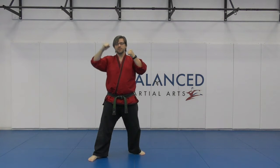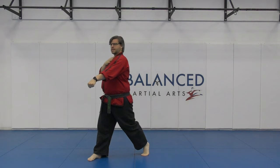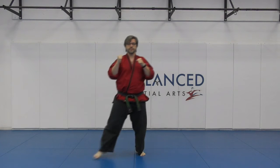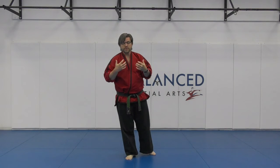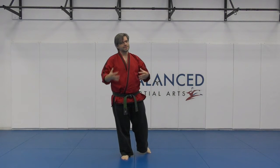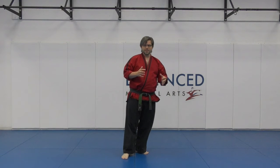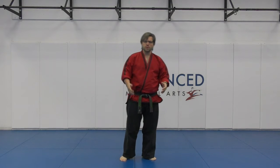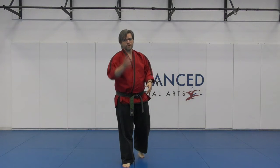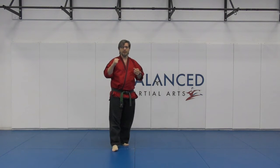When I body jab, I don't punch down and keep my head up. What I want to do is drop down and punch straight. Right? By dropping down, it makes it much harder for them to counter punch me. Gives me better defense. It's harder though, because you're doing a little squat or a lunge, right? So take your time, feel that you're balanced. If you feel like you're losing your balance, there's something a little off in your footwork. Ask a sensei in your private session, like, hey, whenever I do this, I'm losing my balance. What am I doing wrong? And we'll tell you, yeah, your foot's pointing the wrong way, or your head's pointing the wrong way, or whatever. But for today, double jab, and then sit down into the cross.